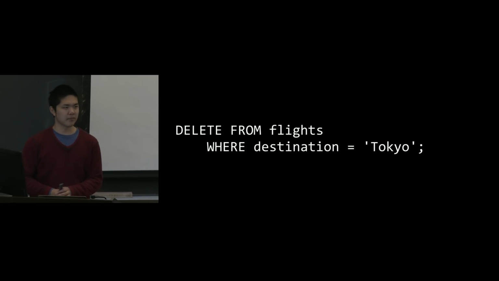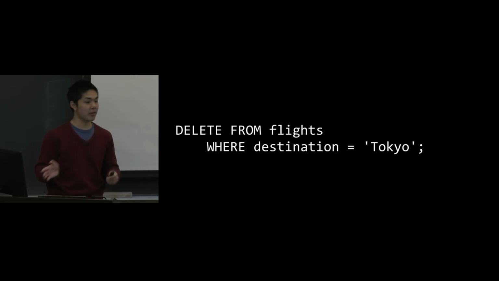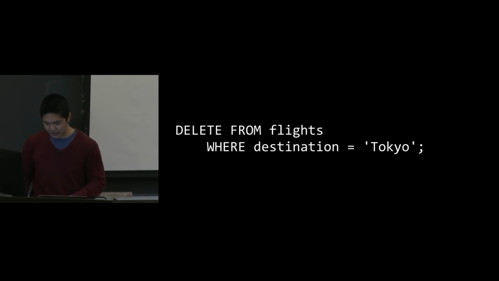And deleting flights, again, just a review from CS50, looks a little something like this. Delete from, name of the table. And if I just had delete from flights, that would delete every flight, which is not what I want to do, hopefully. What I want to do is specify a condition. Delete from flights where the destination is Tokyo, if for some reason I didn't want any of my flights to go to Tokyo. Could do a command like that in order to get that result.